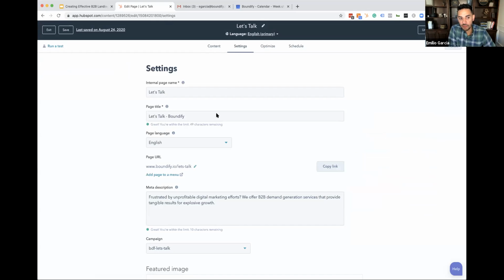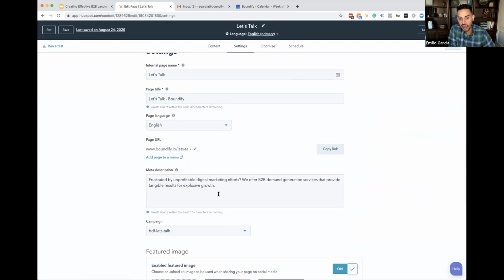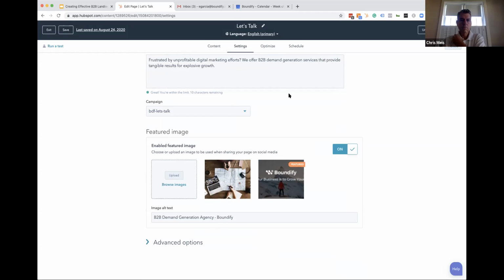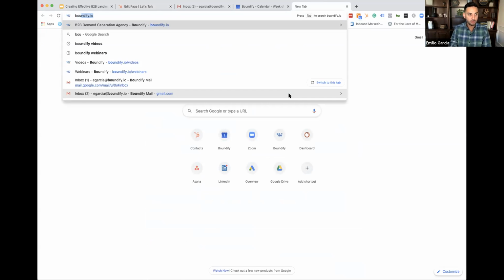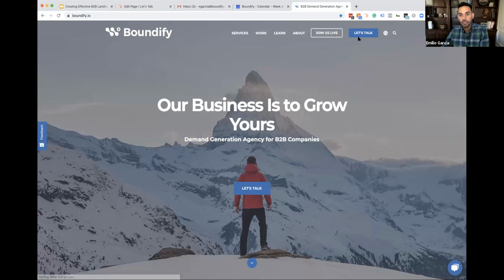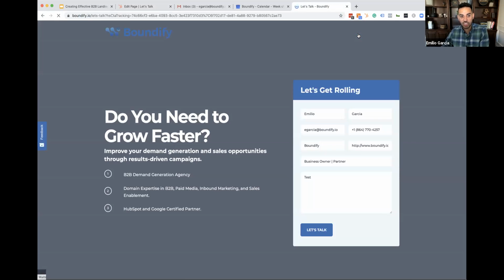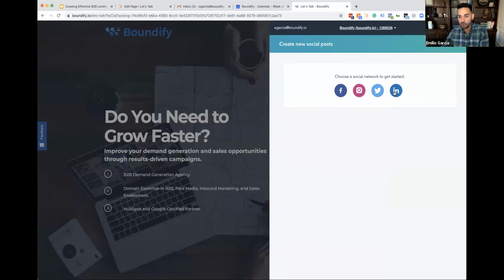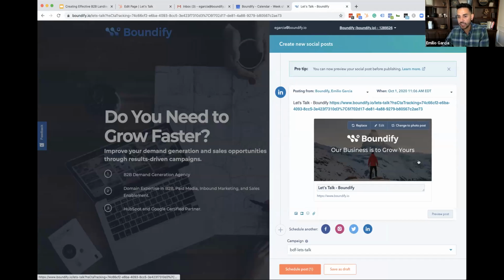And you can see here in the back end, I have the title, I have a little meta description, and I have selected an image, which is not the image that comes here. So it shows properly on social media. So for example, if I go to my website and click on this call to action, this is my landing page. And if I want to share it on social media, and I'll select, for example, LinkedIn here, then it will come with a nice image that I can attach and put some copy and send people to the landing page right away, right?